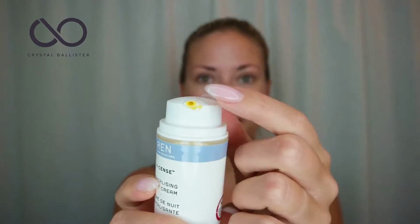Revitalizing Night Cream. You can see it's really yellow. It's very, very thick. You do not need a lot of this. And when you rub it in, your skin just looks amazing. It's like it's coated in this barrier of moisture. And when you wake up in the morning, you can almost still feel like it's working. If you rinse your face in the morning after having this on all night, it's almost like you had a nighttime facial on. It doesn't get on my pillow or anything, but I do feel like I can tell that I was wearing it, and it's a really, really nice feeling. So that's the Visance Revitalizing Night Cream.